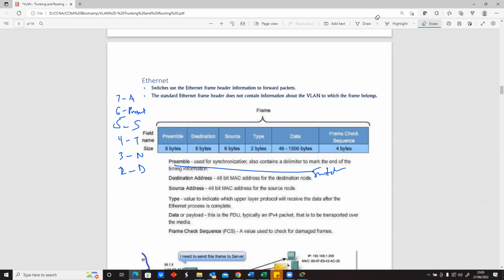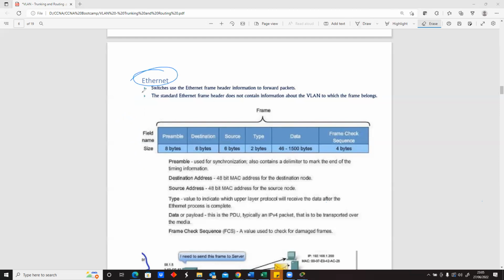Basically, any information at layer 2, any information that goes to a switch or into our PC, is referred to as an Ethernet frame. So any data that goes to our switch is called an Ethernet frame. Technically, when we talk about frames, it is Ethernet, not internet, Ethernet frames. They are at layer 2, and it's like an envelope which has the actual data.